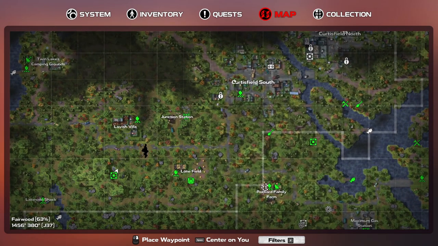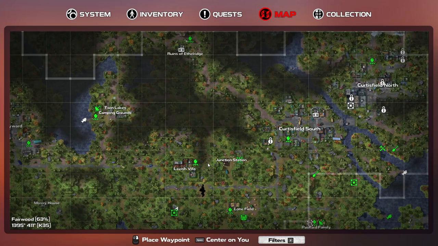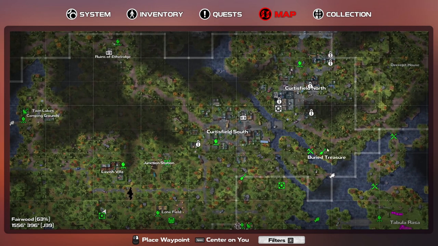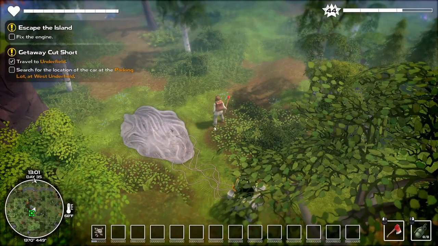So, I think we'll go up to the town. Up this way. We'll check out the radio. Then there's a fishing spot down here in the corner. And obviously there's the locked door. And then there's this area we can go up afterwards too, because we have the thing done. All right, that's where we'll go.